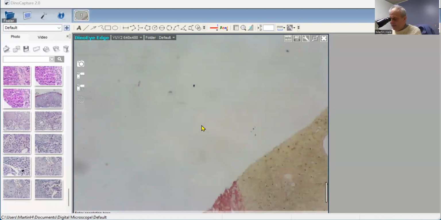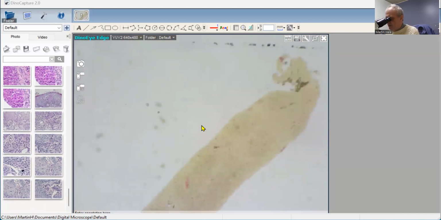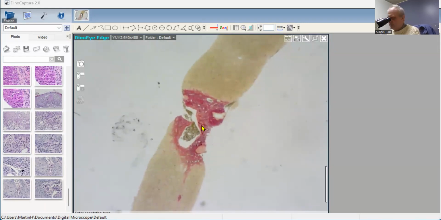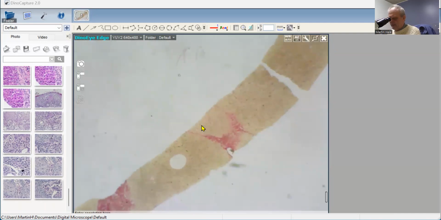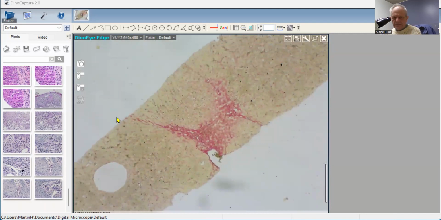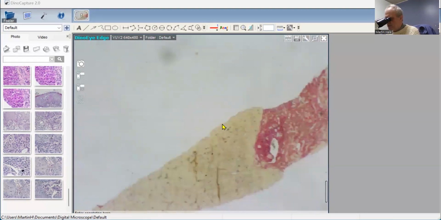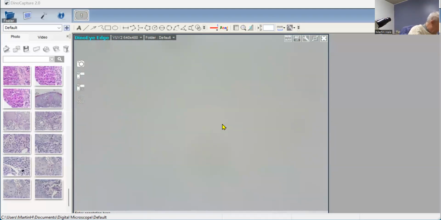If we look at the reticulum, condensation doesn't always equate to fibrous tissue. But if we look here, we can see that that's expanded there. We've got that there, and we've got that there, and that's that portal tract, which you could see the septum formation. So this is certainly F2. There's no evidence of any architectural distortion. So that gives us an idea as to where we're headed with this particular biopsy.